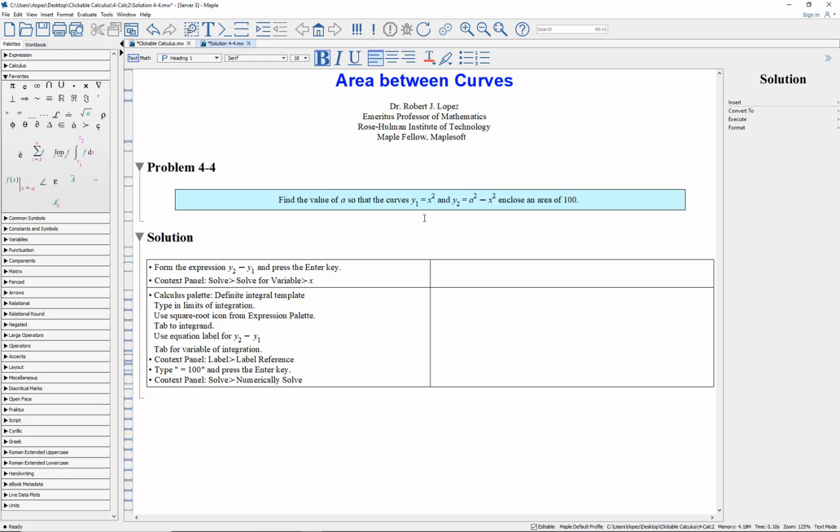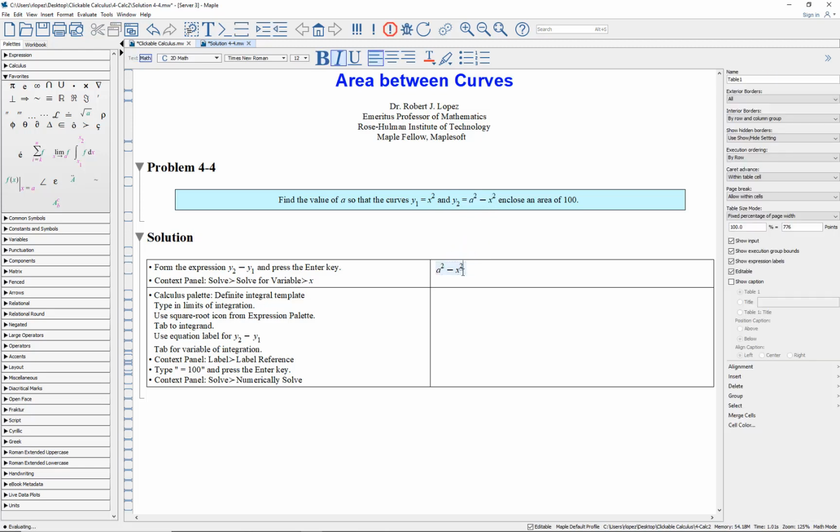I'm going to grab this y2, and then I'm going to subtract an x squared. That's y1, and I'm going to hit the enter key. Now, to solve this, we need to set it equal to 0, but Maple's solve command assumes that you meant to set it equal to 0.